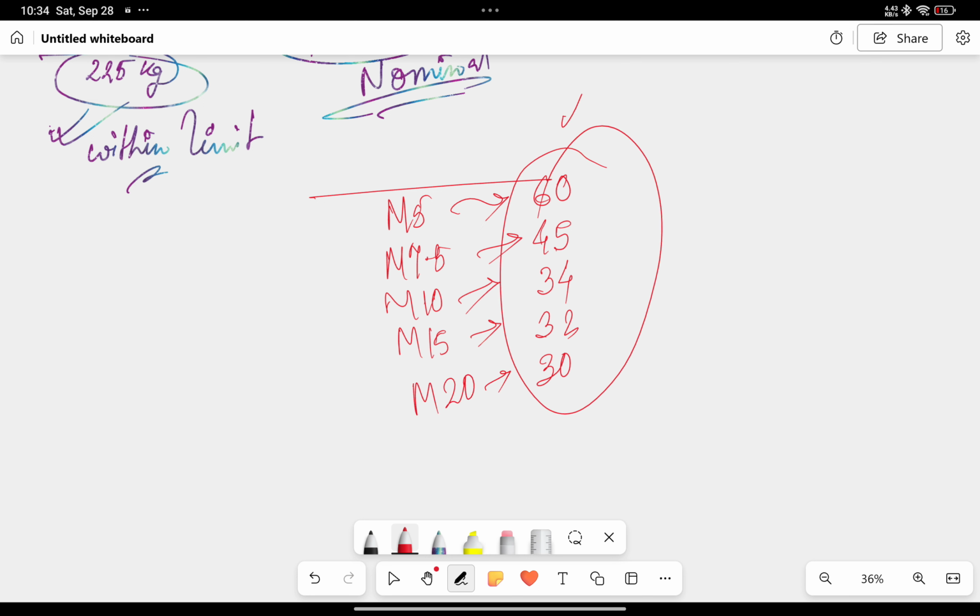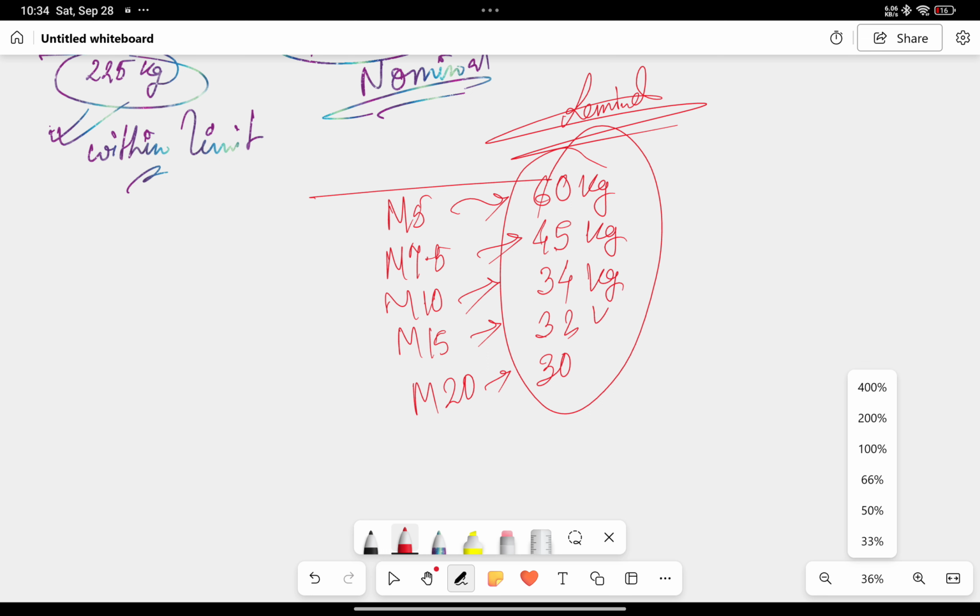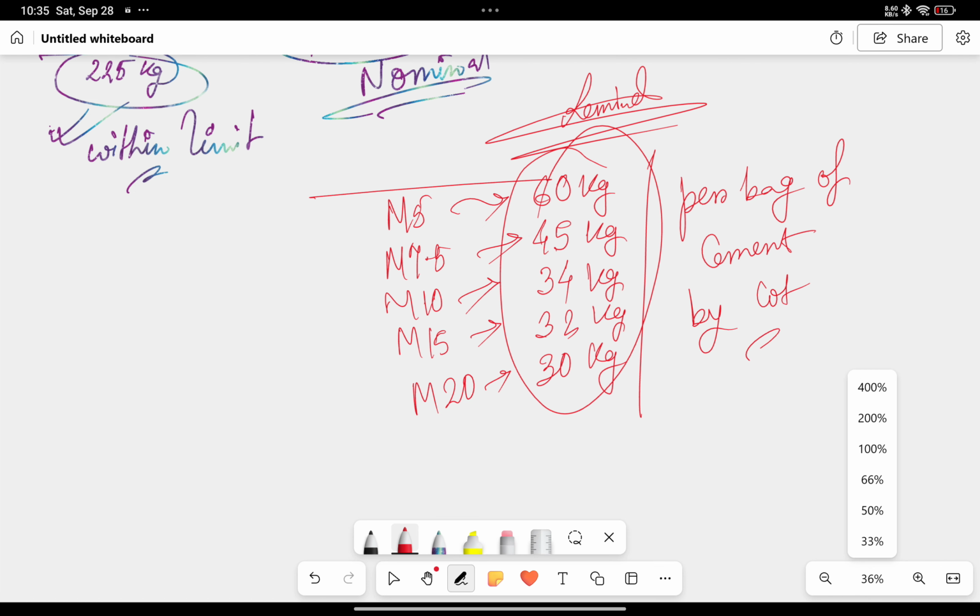We should remember that this 60 kg water or 45 kg water, and the last 30 kg water, is per bag of cement by weight.